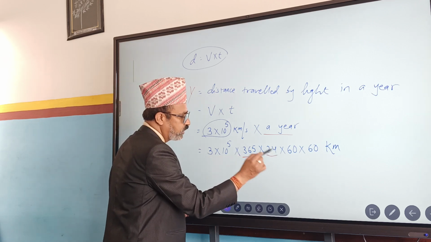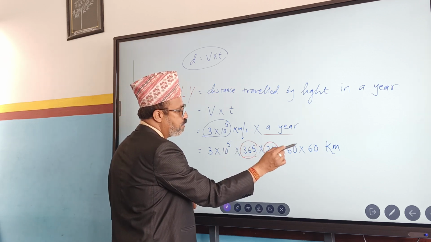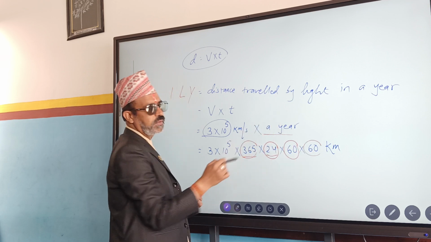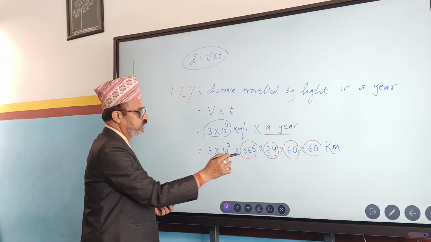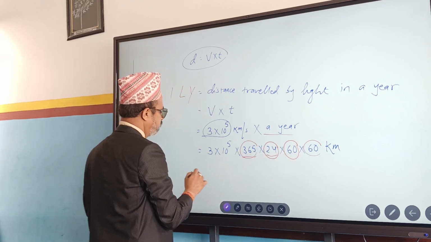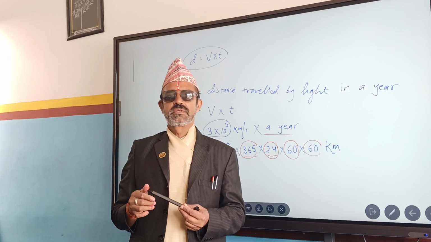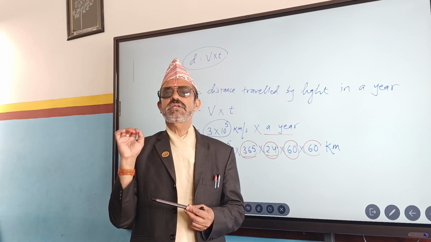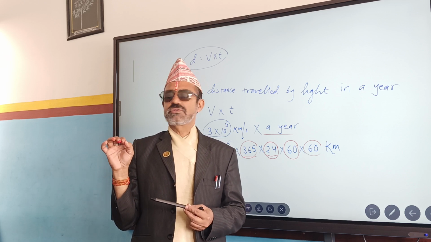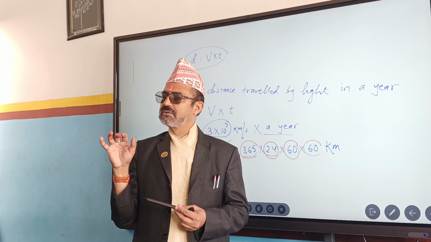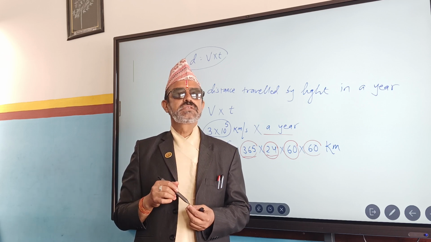Now days are converted; these are 365 days. These are hours, minutes and seconds. We have to convert that time into seconds. The SI unit of time is second. 365, 24, 60, 60. Take out your calculator, everybody. Calculate. You must calculate yourself. Otherwise what will happen? You will be a parrot, copying only. Did you find how much it is?